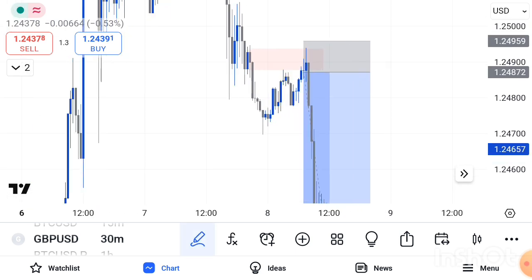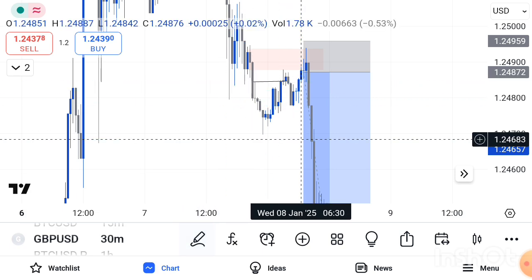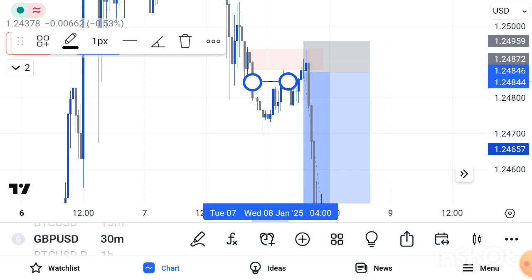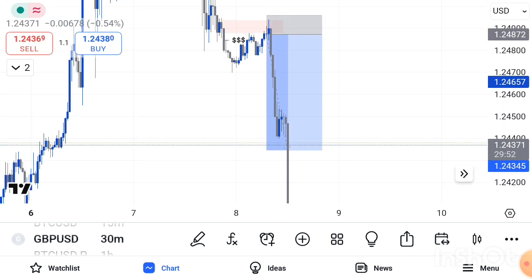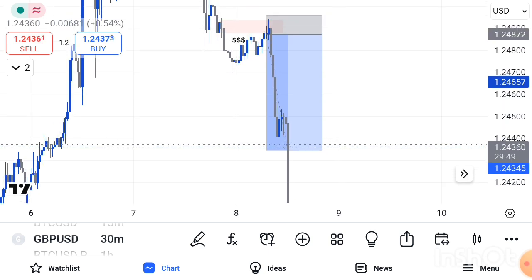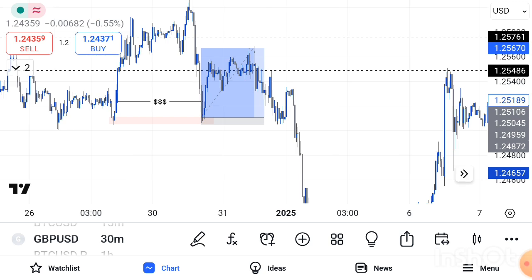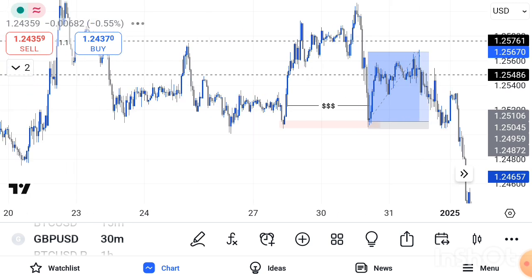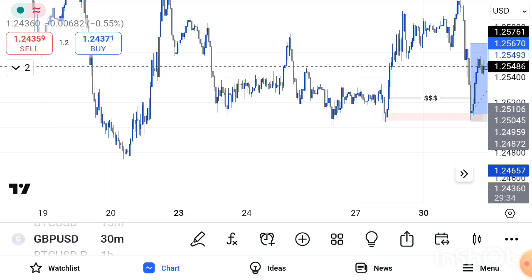You can also see the same thing here. Inducement was taken out. There was liquidity guarding our supply zone. This one is a little bit smaller, but you can still see it, and that's the important thing: liquidity guarding our order block or our supply zone. A lot of people call them order blocks, by the way, but they are most commonly known as supply and demand zones. I think ICT traders call them order blocks. I don't really care, that's not important to me. It's about understanding how to actually use it. So that's it, two examples, keeping it very simple. I don't want to go too far and I don't want to make it complicated.